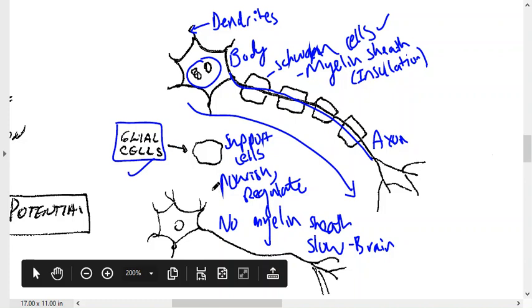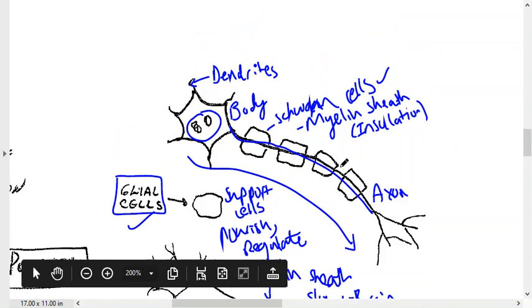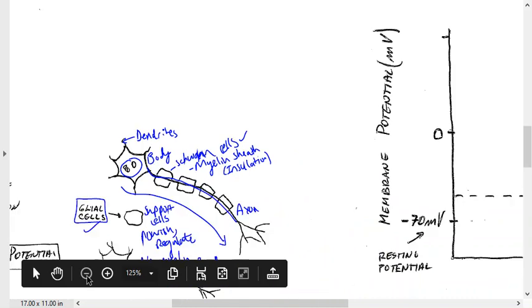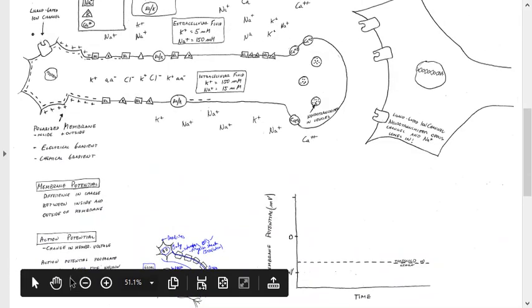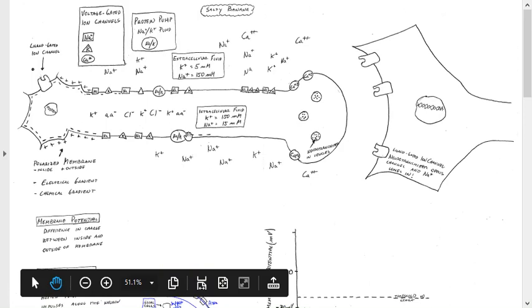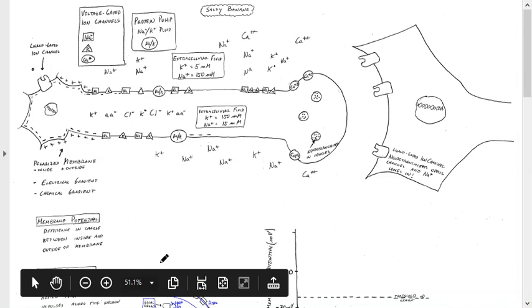So that's just a little introduction to the anatomy of a nerve cell. So if you zoom back out, what we have here is a nerve cell. It's not nice and thin like we have in this drawing towards the bottom. It's a larger, fatter nerve cell so we can see what's going on inside. But here are the dendrites on the left. I didn't draw them a lot just because it takes up space, but this is where the body of the cell is. Here's the nucleus right here. Here's the axon, and then here's the end of the neuron. There's a space, and go ahead and label this, called the synapse.